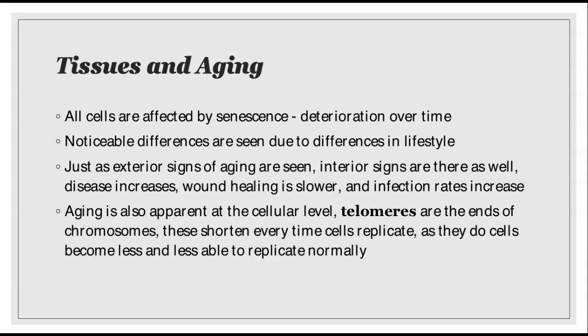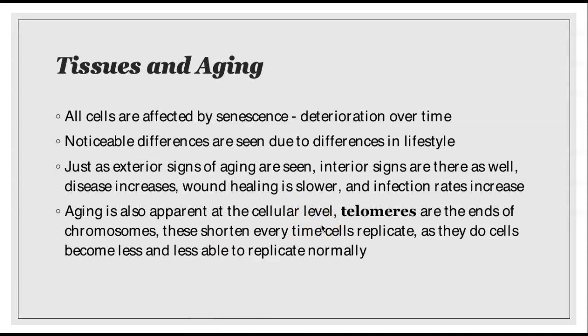And when that happens, cells are not going to be able to replicate normally. Some of the proteins that they need are going to be affected. And this can either lead to cancers or just cells that don't work as well as they should. And this is one of the examples of why cells in general age. And so it's kind of interesting. There's actually an enzyme that is supposed to replace telomeres, and it does a good job for the most part.